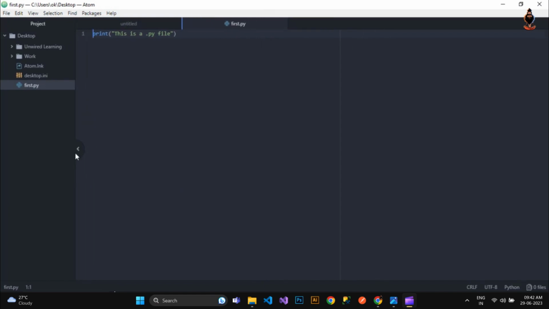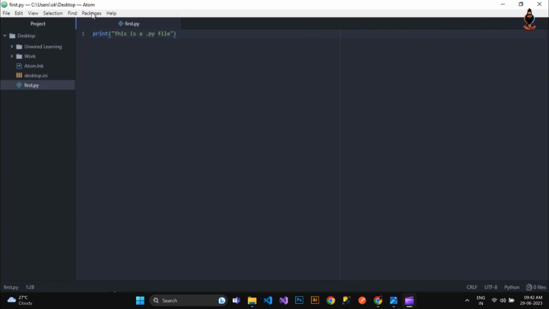Here you can see the editor experience is totally changed, and I can divide panes, that is I can work on 2 files continuously, one on my right and one on my left. I can also open a third file and work on 3 files continuously and compare them. You can see first.py has an icon of Python. And one thing I need to install is a terminal, so I can use my CMD within this editor itself, and I don't have to work on any other command line prompt. This will be great for now, and you have an idea about IDEs now.